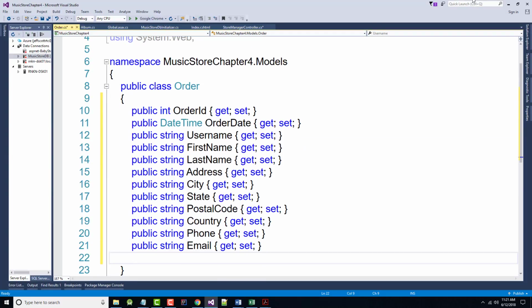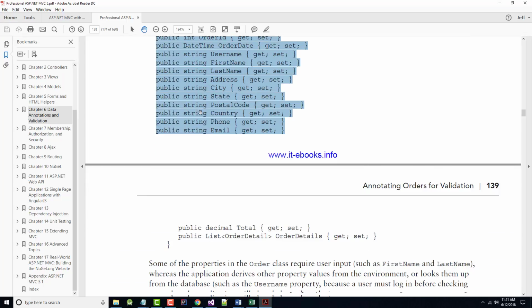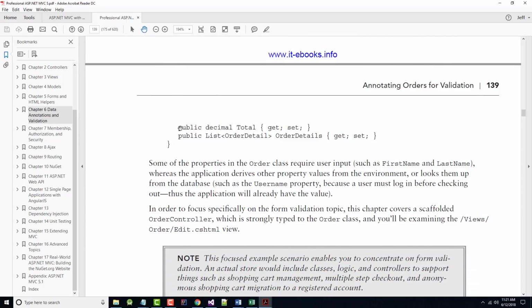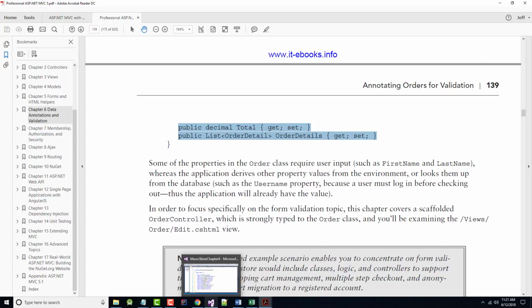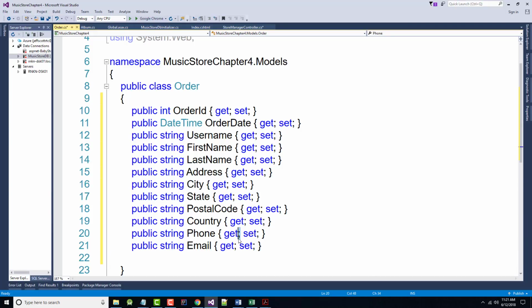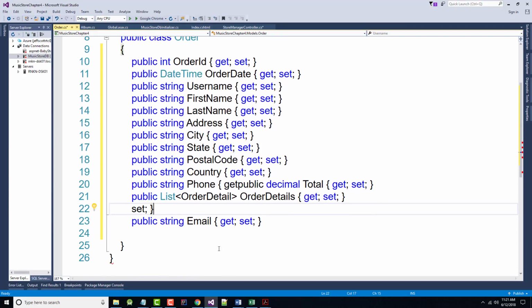There's some, and let's finish that up from the next page here. This is not all that different from some of the other classes that we've looked at previously. Let's leave this up here.